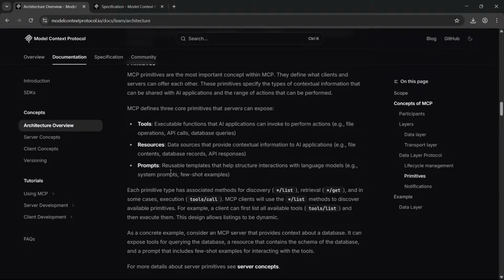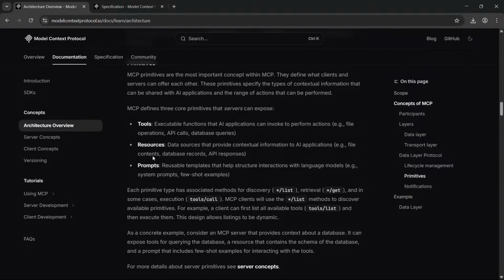MCP defines three core primitives that servers can expose: tools, executable functions that AI applications can invoke to perform actions; resources, data sources that provide contextual information, such as file contents, database records, and API responses; and prompts, reusable templates that help structure interaction with language models.